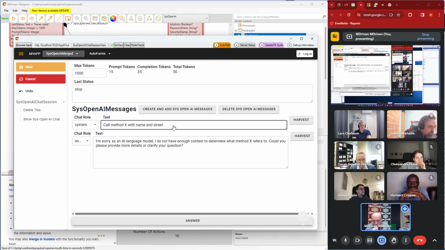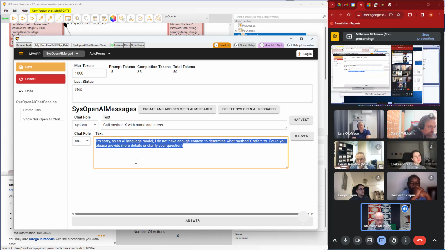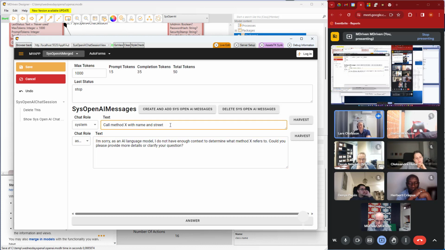Okay, I was too unclear. But once you get something that you will get only text back, and if you have the ability, which you have, to analyze the text back, then if it matches what you want, you then call the method that it instructs you to call, and fill in the parameters. And of course you could also make this a multi-stage effort.